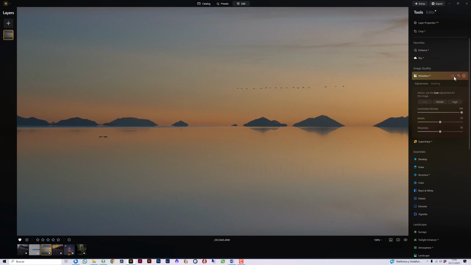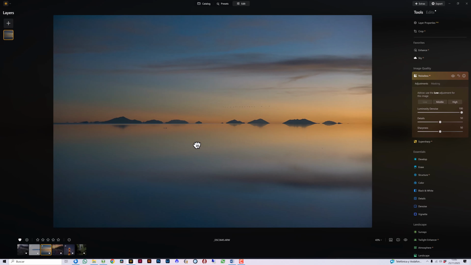This is what we started with, the original image, and now we have this, the result after applying the tool. It has applied a fairly gentle, subtle, and restrained noise reduction, in my opinion. But if you look at the image at a glance, it now looks super clean, with the beautiful reflection of the flamingos in the water, in this perfectly still mirror-like water.